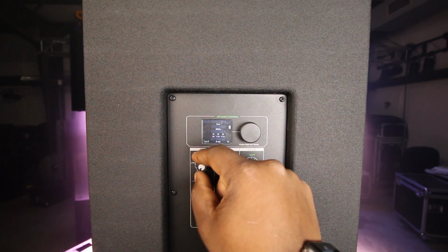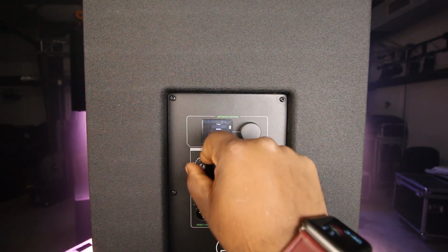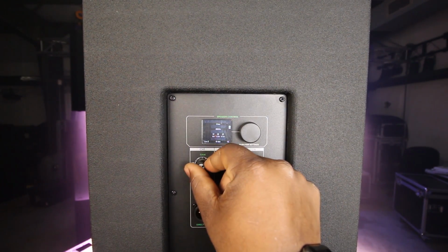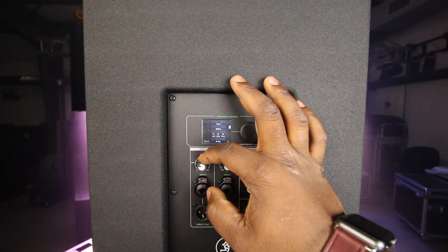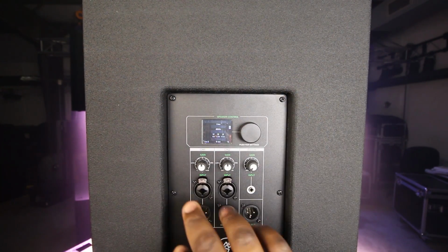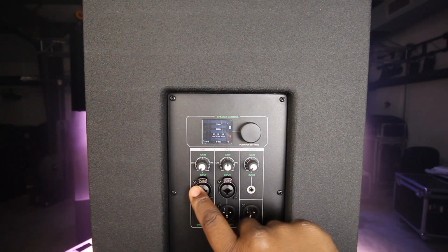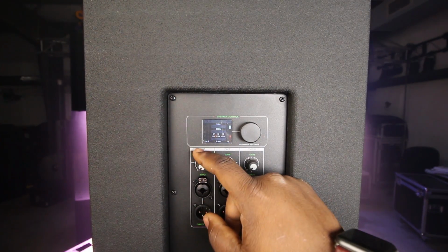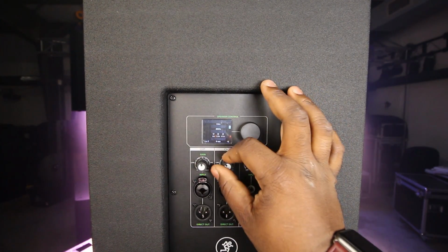Now you do have your gains, so these do have mic pre's in them, so it's line or mic level. If you go past unity here, that's when you get into the mic side. Once you drop down below, that's when you're in the line side. So if you're plugging in, let's say, an iPod or something directly to it, it's always a good idea to turn it all the way down, plug in your signal, turn up your input level, and then turn the speaker up itself. You can't really go wrong with that.